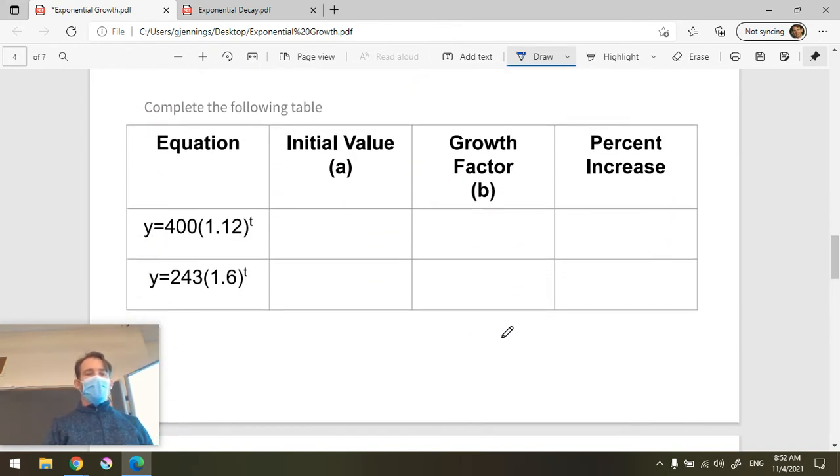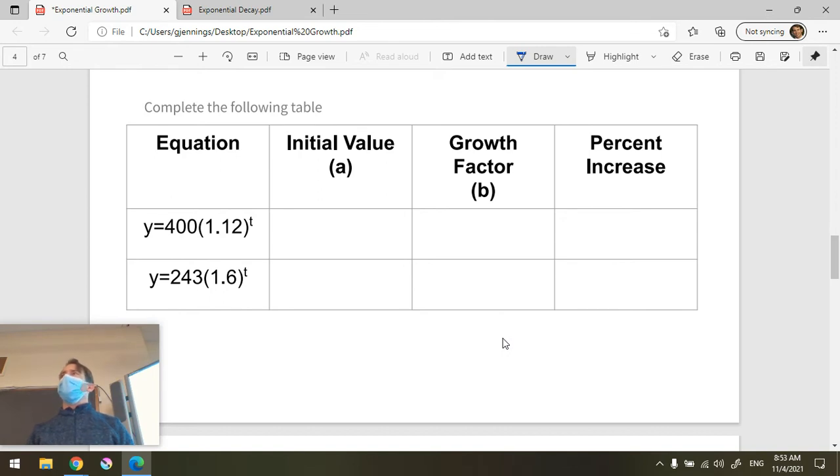So if I have equations like this, let's just unpack these. This one could be describing someone that has $400 in some kind of savings, but they're getting 12% interest. That's actually pretty exciting. It's not going to be exciting after a couple of years, but after 10 years, it's going to more than double. I think that triples in 10 years. Anyway, the initial value here is what?